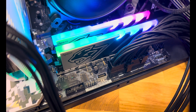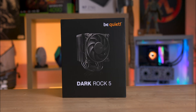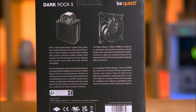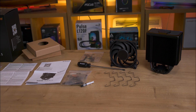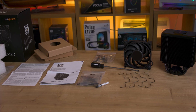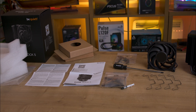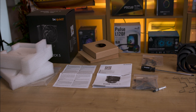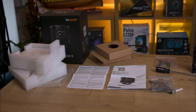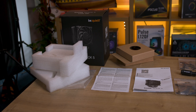It's easy to install with pre-fixed mounting bridge and screws, compatible with liquid metal thermal grease, and backed by a three-year manufacturer's warranty. The Dark Rock 5 comes in a sleek black box with a product image front and center, key specifications on the back and sides, and a QR code. Inside you'll find the main heatsink secured in foam, two cardboard boxes — one with the fan, one with Intel and AMD fittings, a manual, warranty sheet, four fan clips, and a syringe of thermal paste.